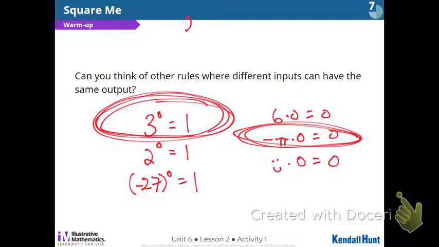Sidestep from the lesson. 2 cubed is 2, 4, 8, right? 2 squared is 4. 2 to the first is 2. Everybody good with those? What's happening to my answer over and over? It's getting lower by dividing by 2. So my next answer would have to be 1. 2 divided by 2 is 1. So 3, 2, 1 for my exponents. My next exponent would have to be 0.